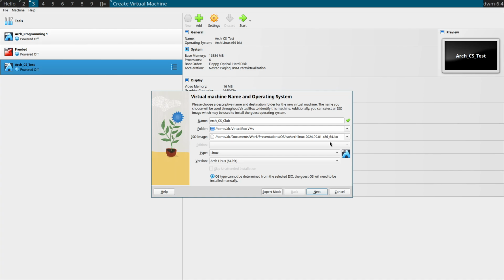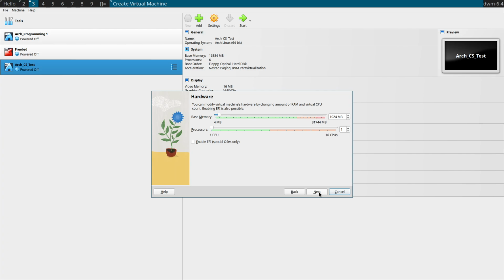Arch doesn't run on any other CPU type unless you find a community edition that's not officially supported. So this part is completely up to you. It's how much of our computer's memory and CPU power we are going to put towards this VirtualBox. Just because I'm doing a demonstration, I'm going to make everything large so that it goes by a little quicker. But as long as you're sticking within your green zones, you should be good.